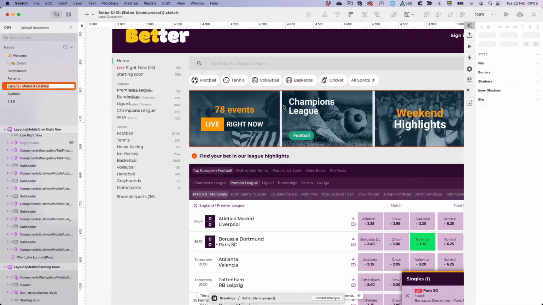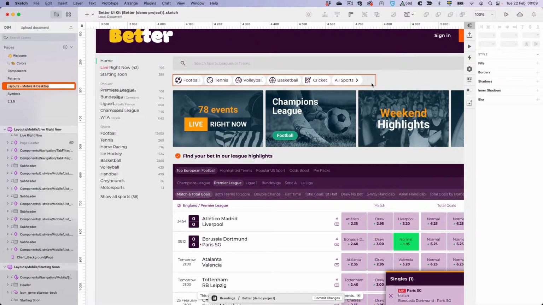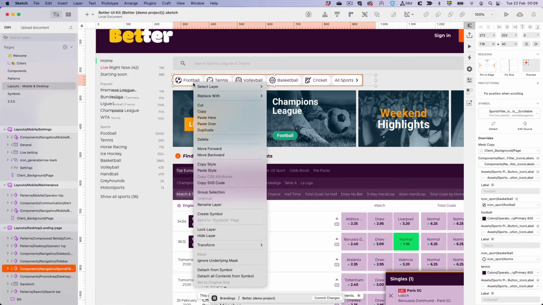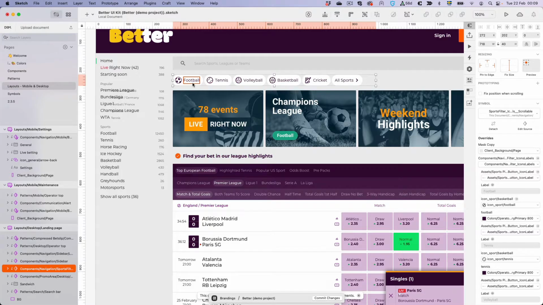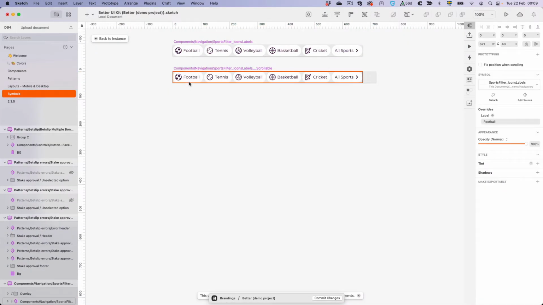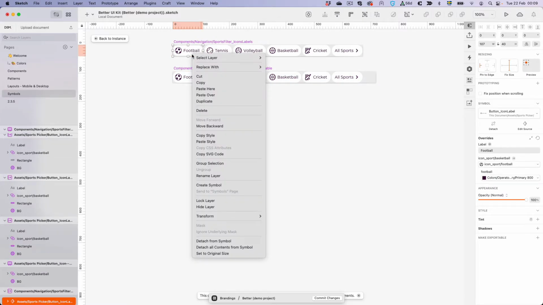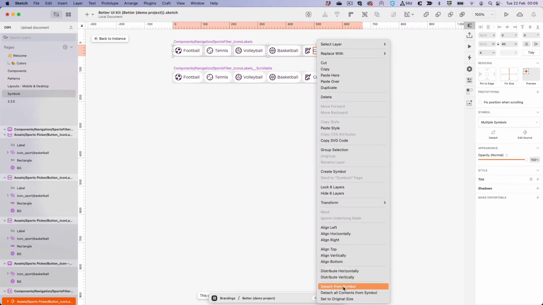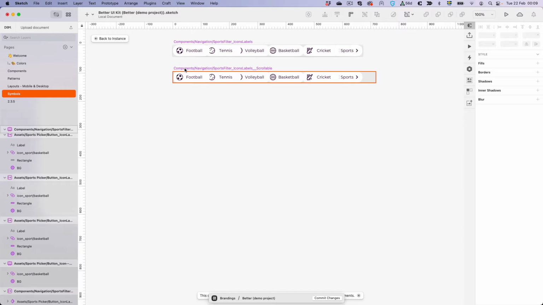To the landing page here where we put them. I think they haven't updated the size yet.